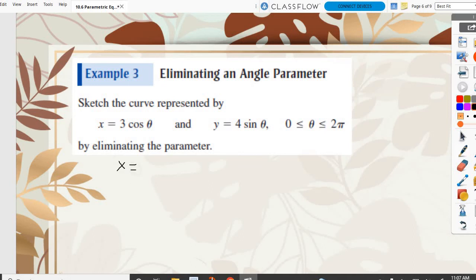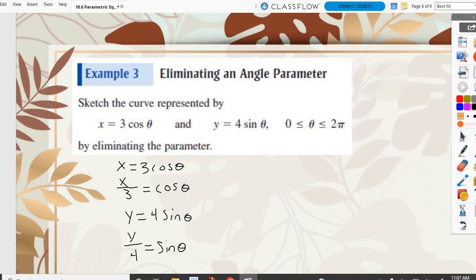So if I have x equals 3 cosine of theta, what would I do to solve? Divide by 3. Okay. And then what would we do after that? Leave it. Okay, because we would take our cosine numbers at that point, so we're going to leave it as it is. Now, what about our other one for y? Same way, divide by 4. Okay, so I would have y divided by 4 equals sine of theta, yes?